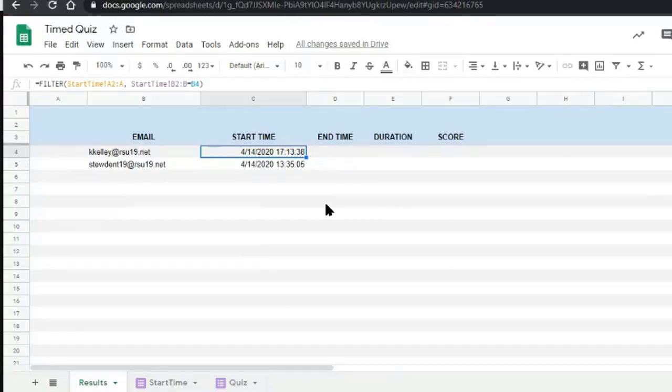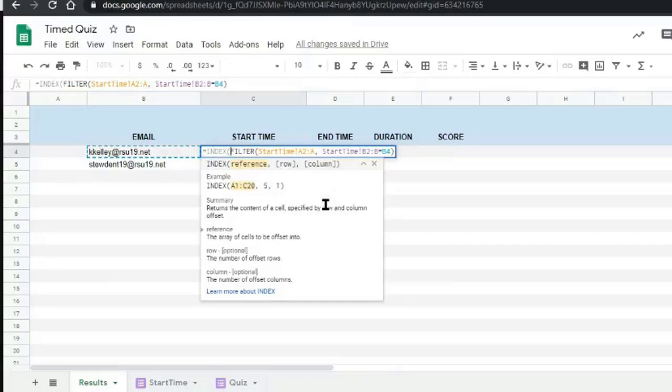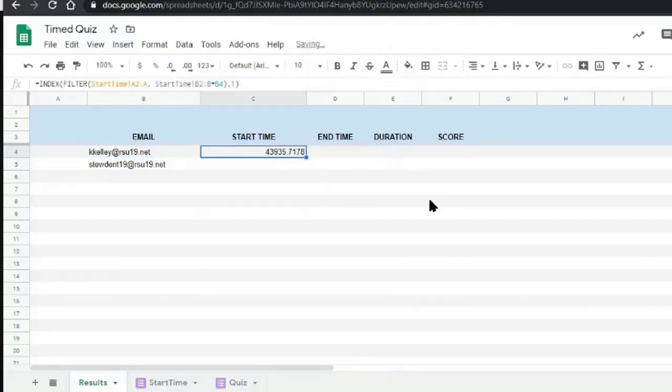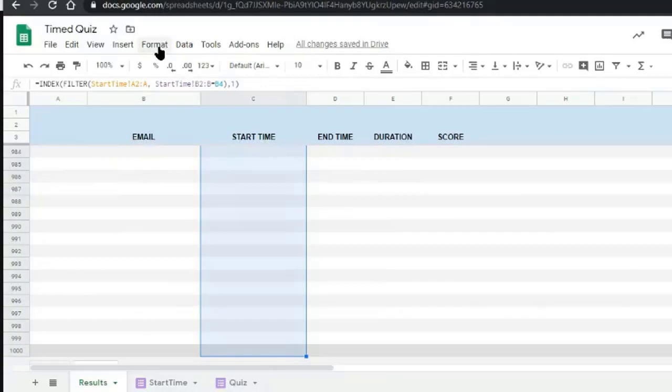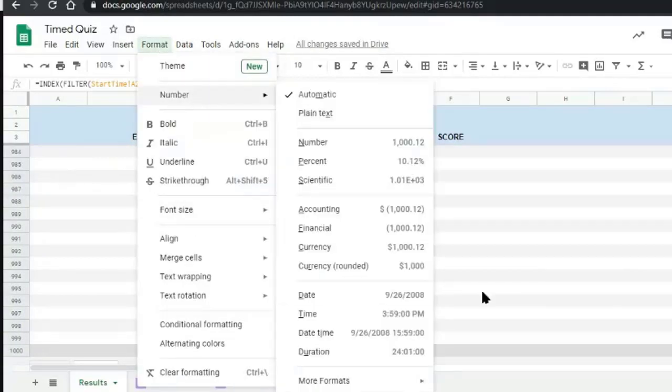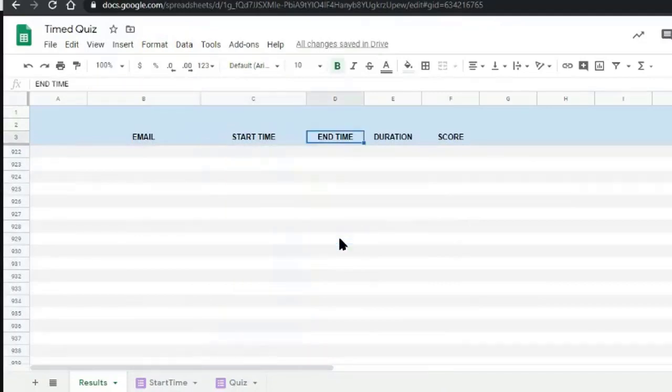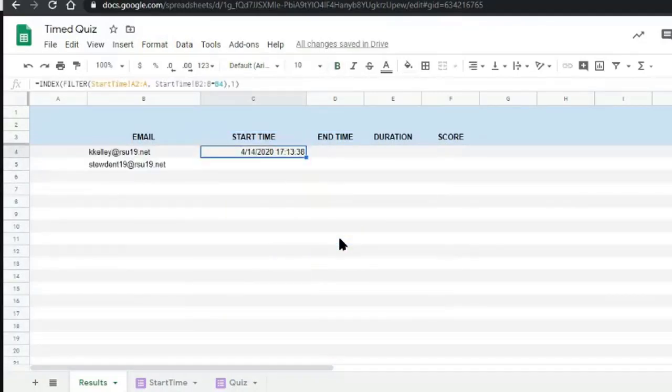So the easiest way to do that is I can just add an index. What the index function does is it says I only want the first entry there. So now you'll see it's only one. It's going to look like a weird number. All that is the format of the address is just done as a number rather than an actual time and date, which is what we want. So there we go. We've got our time and date.